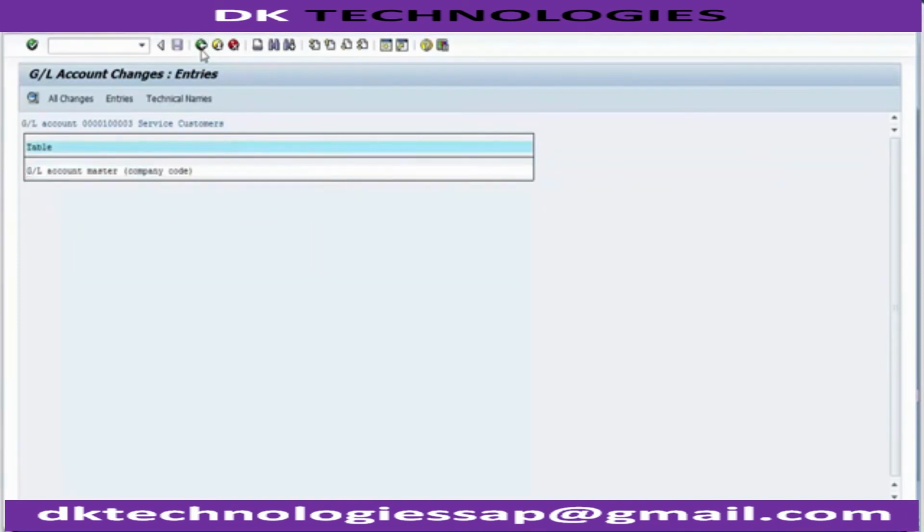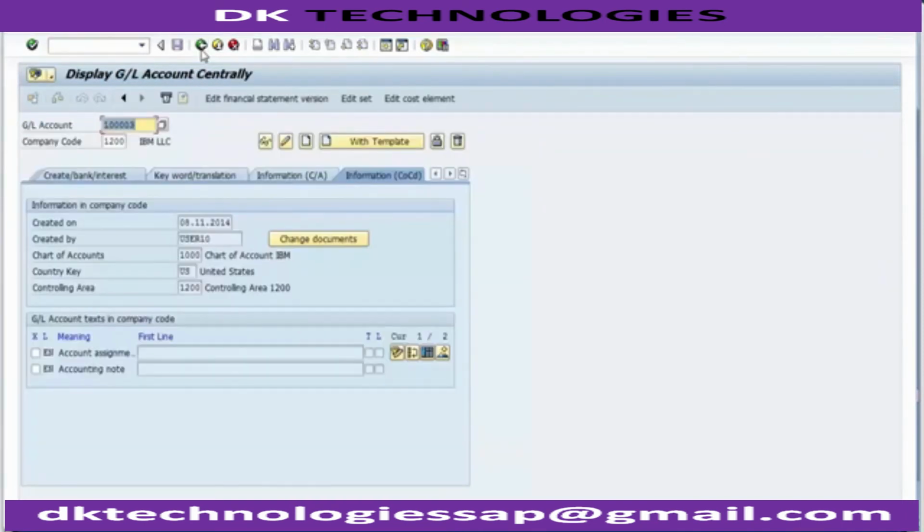One should know how to check when the ledger account was created, who created it, and what the time was. So this is how you create a reconciliation account. I created the service customer account group. The same way I will be creating one for the finance customer account group.